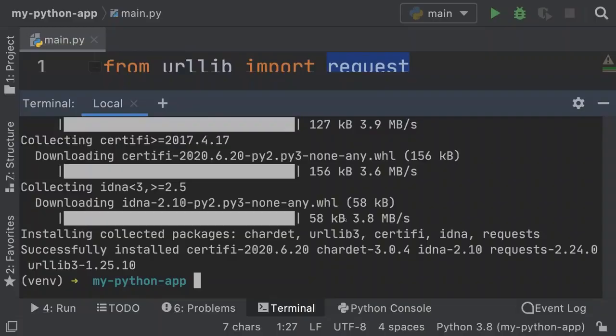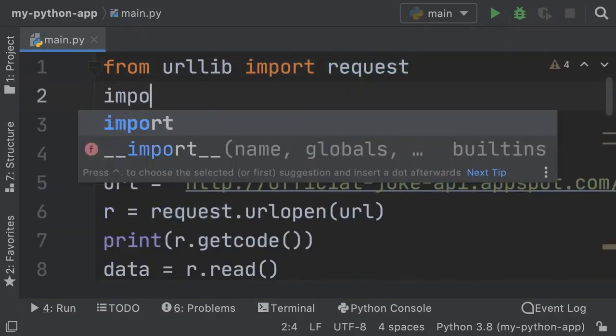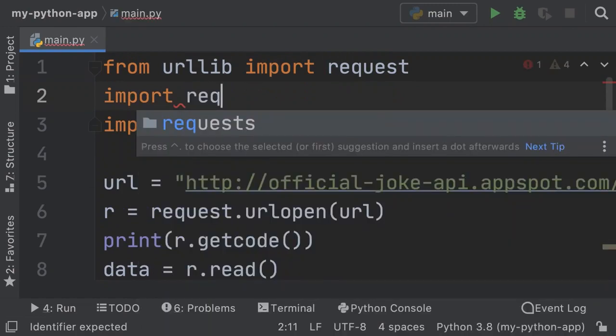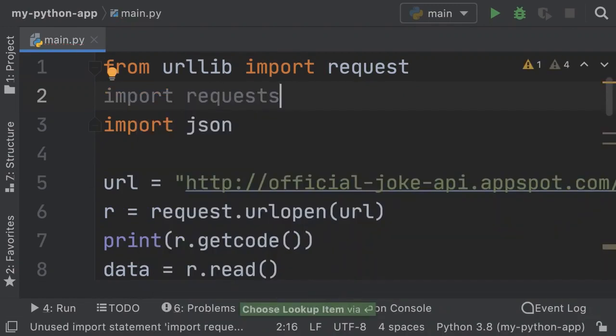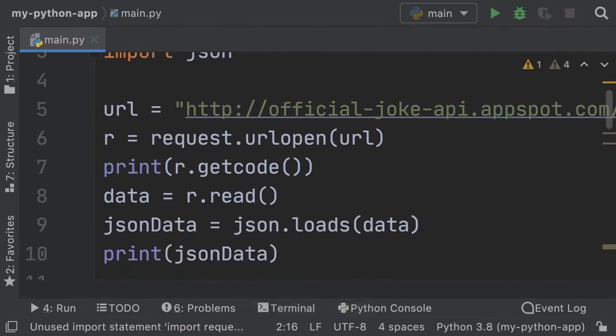Now that we have requests installed, what we're going to do is use requests. Let me collapse this, and we can say here import requests. You can see that we have requests here. And with requests, the way that we perform the request is as follows.